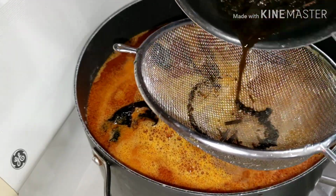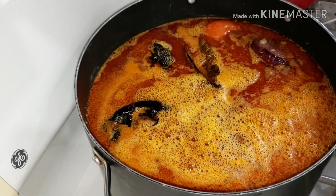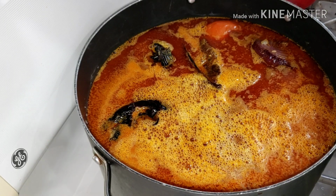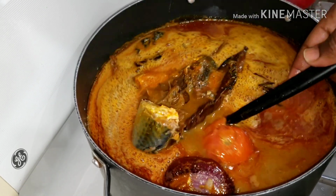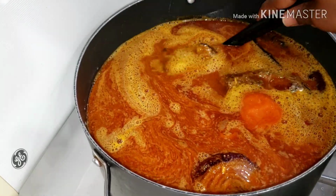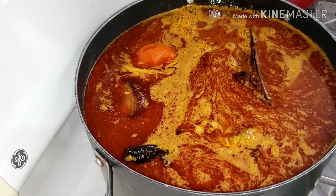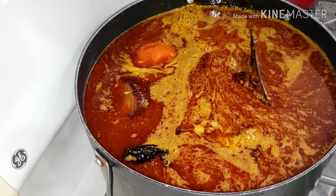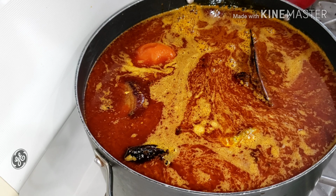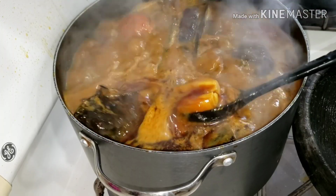So this is what makes the difference. This is what makes this soup special, like a staple food for nursing mothers back home where I come from, the Ashanti region in Ghana. I don't know about other parts of Ghana, but this is one of the foods that is made in the home when somebody gives birth to a newborn baby.